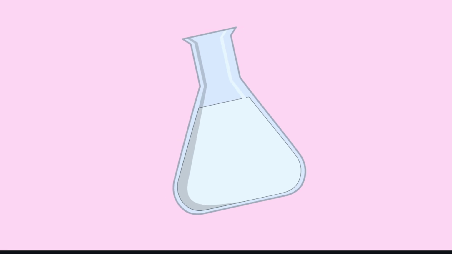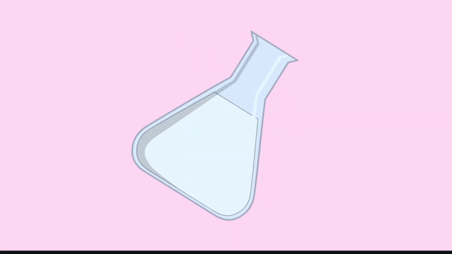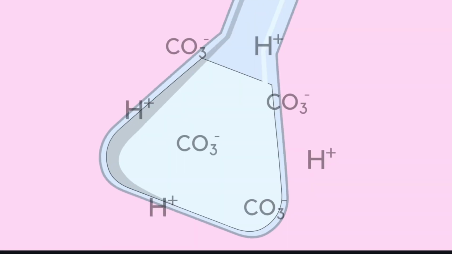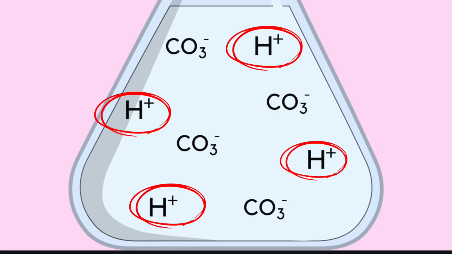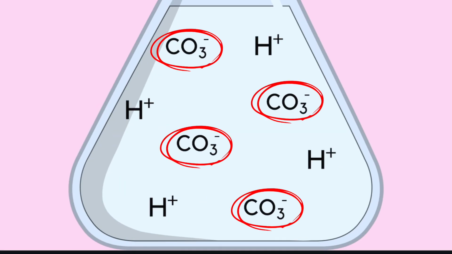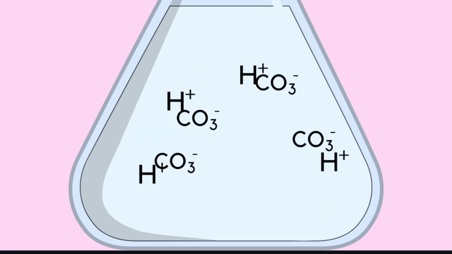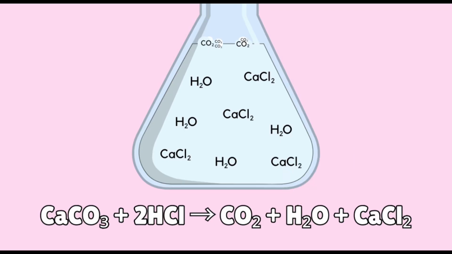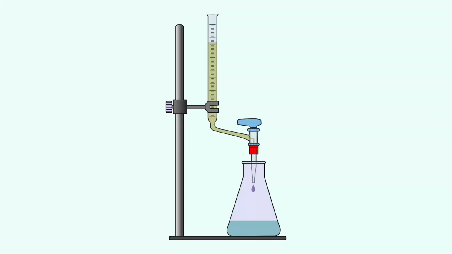Titration occurs due to the chemical reaction between calcium carbonate, the primary component of chalk, and hydrochloric acid. The acid provides H+ ions, which react with the carbonate ions in chalk. This reaction produces calcium chloride, water, and carbon dioxide, which you can observe as bubbles. The process continues until all the chalk has reacted, signifying the equivalence point. This is why titration allows us to measure the amount of chalk present accurately.